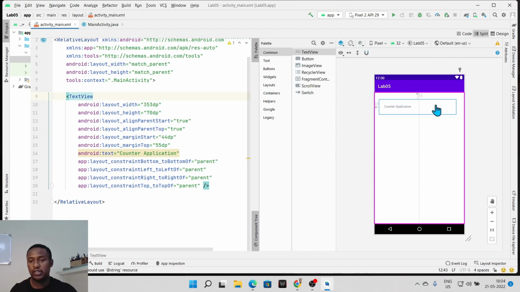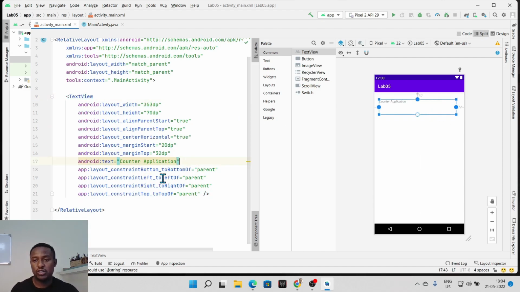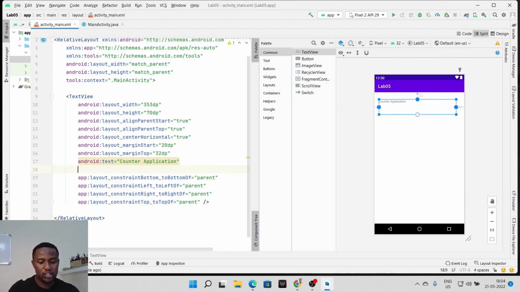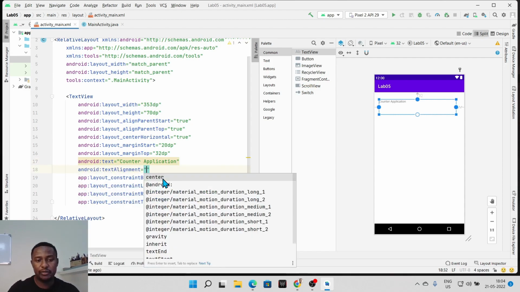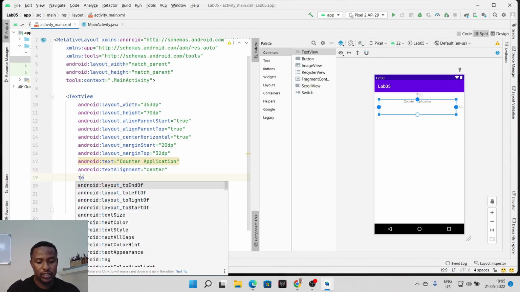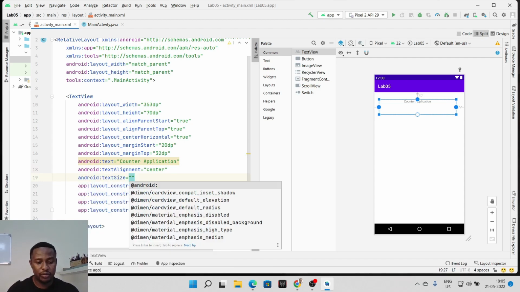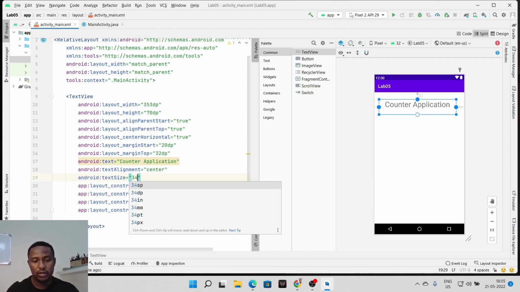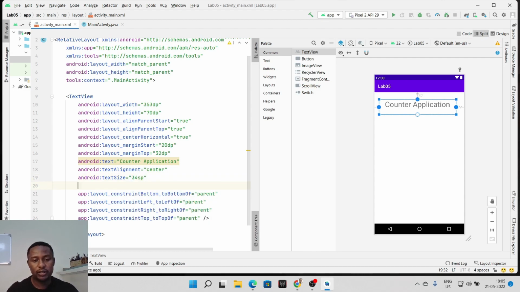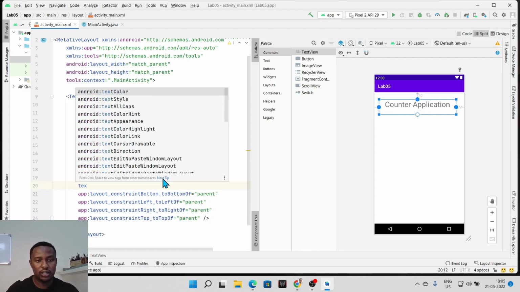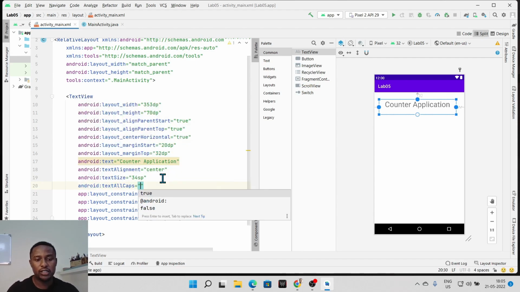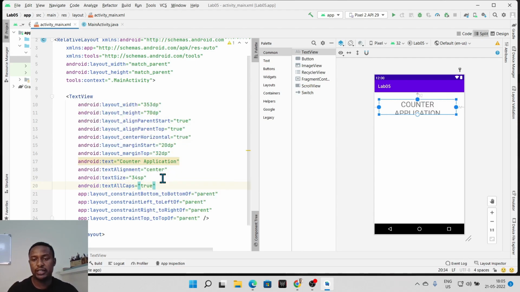Now try to resize this a little bit, maybe resize it some more. I want it to fit on the screen, and I need to use my stuff here, so I'll change it to text all caps. Okay, maybe alignment I keep at center. Now I'll say text size, I'll maybe change it to 34. Okay, and I'm going to use SP. Now I'll say text all caps, I'll set it to true, right? That turns back to capital letter. Now you see it has actually overshot the space. Maybe what works best for me was 32.